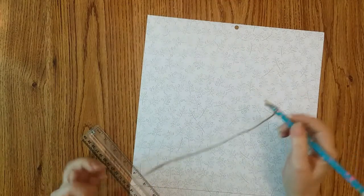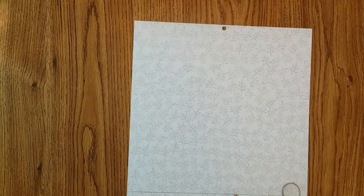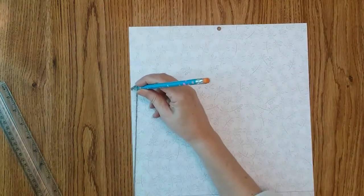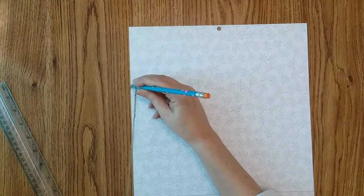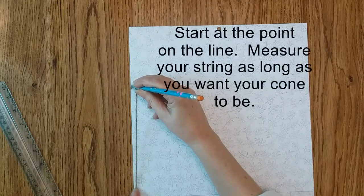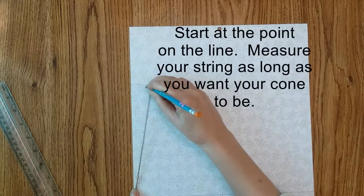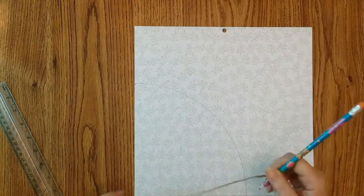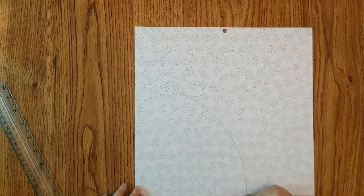Tie a string to your pencil. Determine how long you want your cone to be. In that case, that one's going to be 12.5, but I'm just going to make a little one here. And I will start, I think I'll make my cone about this long, and you want to start at this point and just do a quarter of a circle. It's like you're making a homemade compass with the string. Oops, that needed to go down.